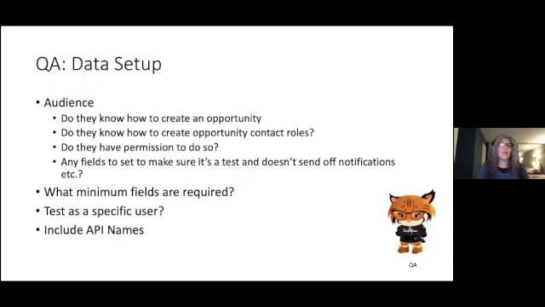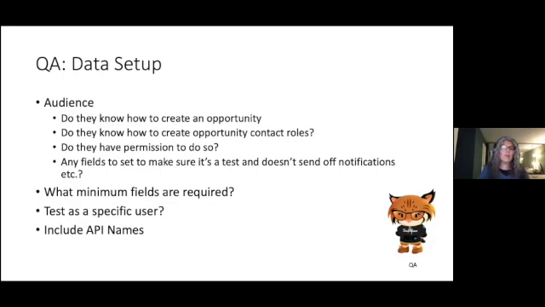So I don't know about you guys, but if you've done consulting, a lot of times you go into somebody's org and you're just trying to change the opportunity stage, and a whole bunch of other things are required. So it's a huge waste of time trying to figure out what it is you have to do. And it's really nice if you just say, okay, populate these 3 fields, add this dependent record, and then you can change the stage.